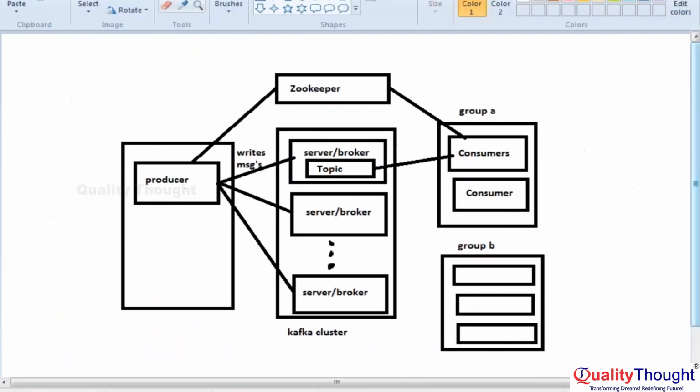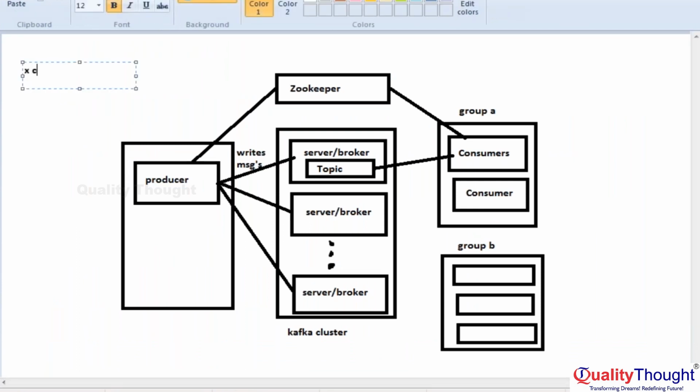For example, I am a Java developer, always writing producer applications. Assume company X uses Java technology and writes only producer applications, for example bank A writing messages into a topic.